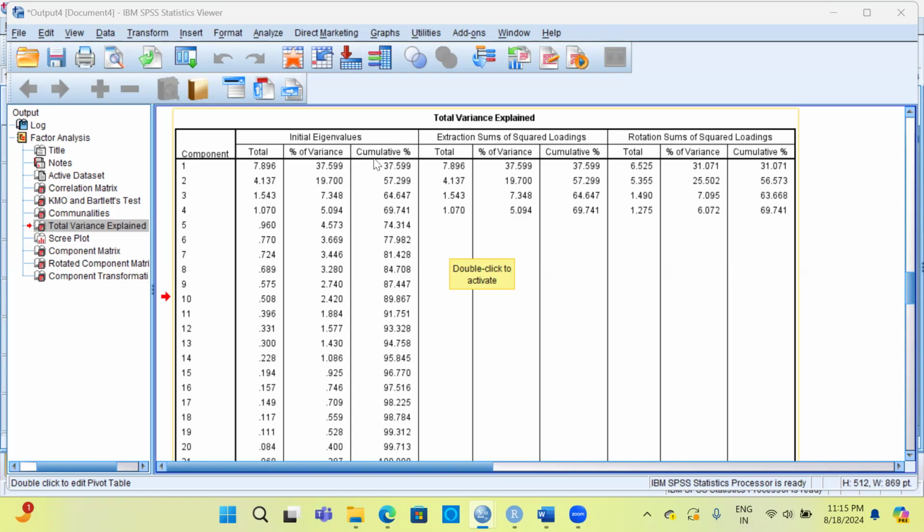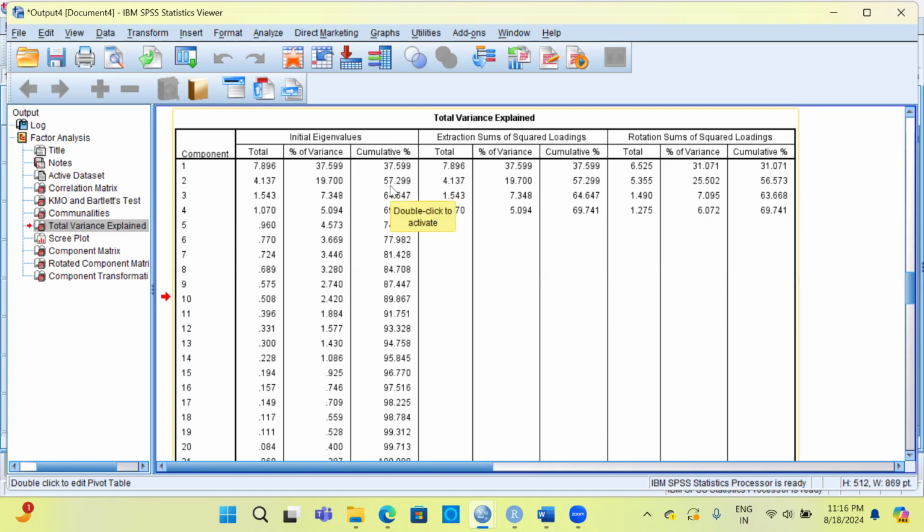Let's look at the third component, which is cumulative percentage. What does this indicate? Now, to interpret the cumulative percentage, you need to pay attention to the earlier column, that is percentage of variance. So the first component accounted for 37, which is written as it is. Have a look at the second component, which accounts for 19. So 37 plus 19 would approximately be 57%. So the first 2 components account for 57% of the variance.